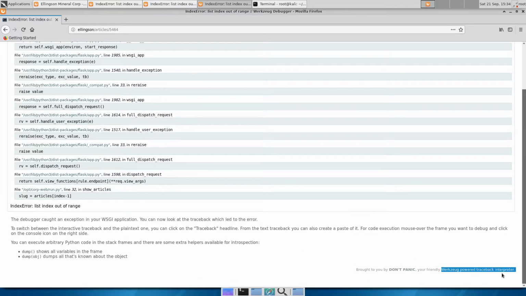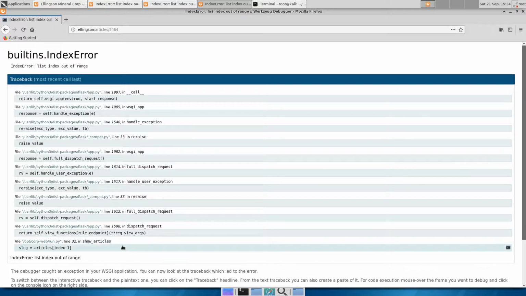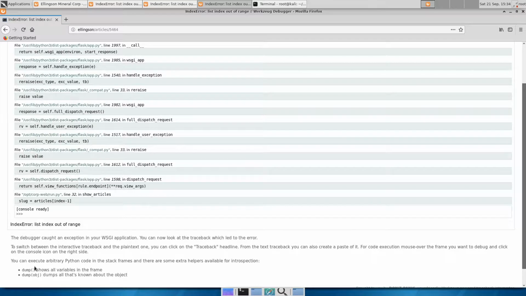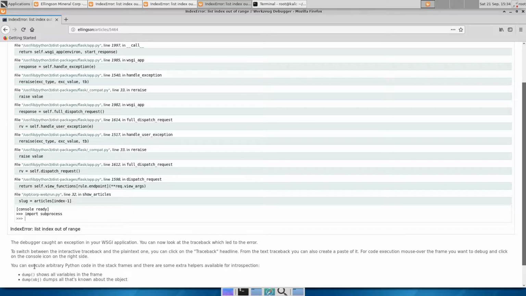And what's great about this is the Werkzeug traceback interpreter, which is used by Python web frameworks like Flask for debugging basically. And so it's not meant for production at all. And what's great is before they added the pin, you could just click this and run any Python command. And I guess it's an old enough version that they don't have that pin in place. So this is just like any Python shell you'd get on your machine. So we can start running arbitrary Python commands, which means arbitrary shell commands as well.